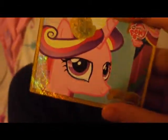I looked, is it just me, or is this pretty similar to Bin's Toy Bin box? I forgot if it was the Pinkie or the Vinyl that they got the gold in, but I think it was their Vinyl Scratch box. This is pretty similar to that. But this is pretty awesome. Pretty epic looking. Princess Cadence Golden Foil. It's a beautiful card. And maybe in my other box I got the Princess Celestia, because you have no idea how excited I would be if I actually got the Princess Celestia gold in the other one.